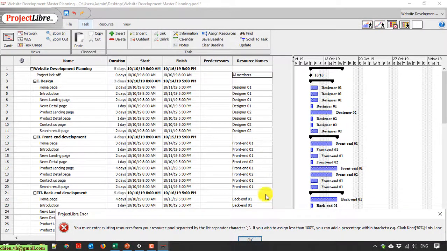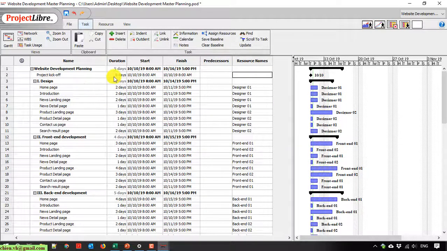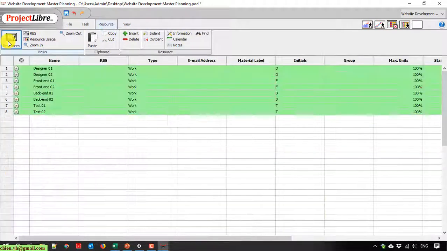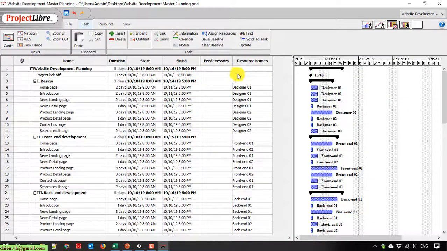So here, if you add the resource is not defined before, so it will display the error message. That means you have to back to the resources and define the resource here. Okay. Update it on team. Okay, cool.